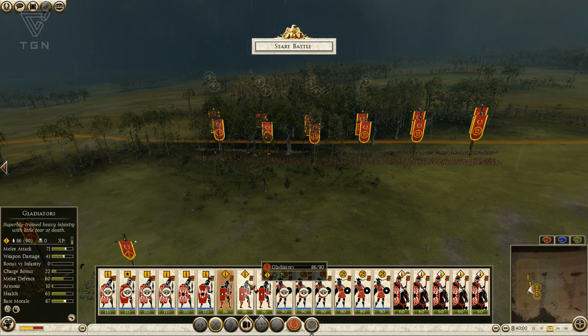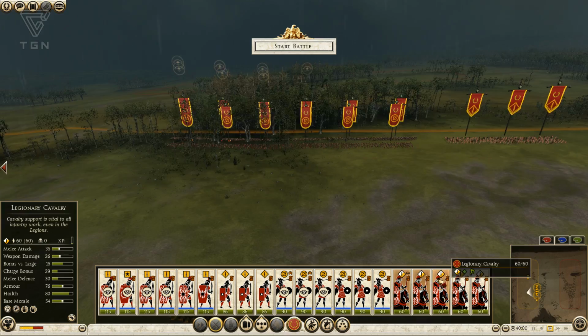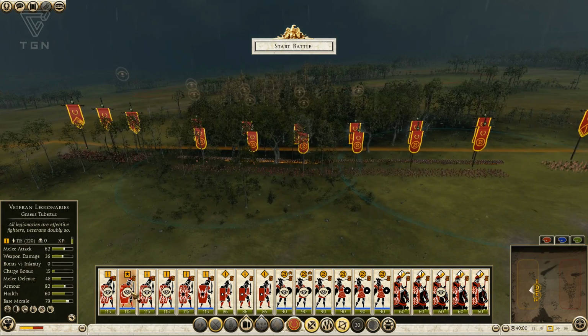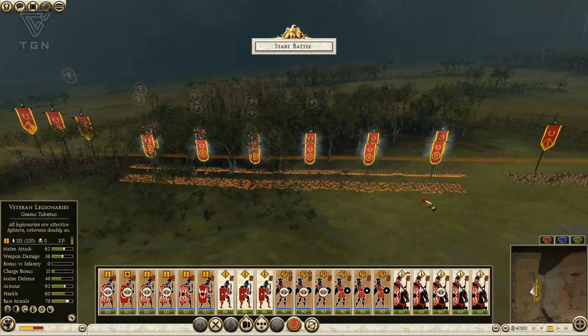And then let's put all 3 of our gladiators on one flank. But I'll go heavier with my cav on this flank, and then lighter with my cav on this flank. And then as far as abilities go, let's see what this general's got. Just second wind and war cry, so nothing substantial there. Let's go ahead and start the battle.